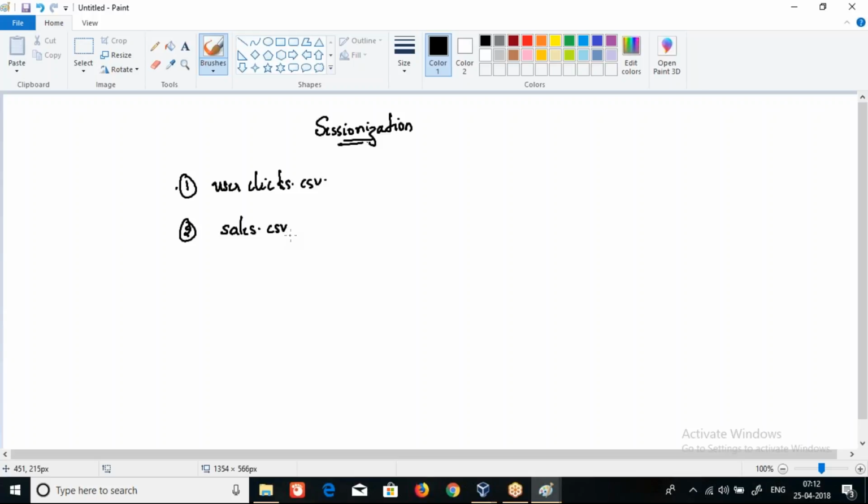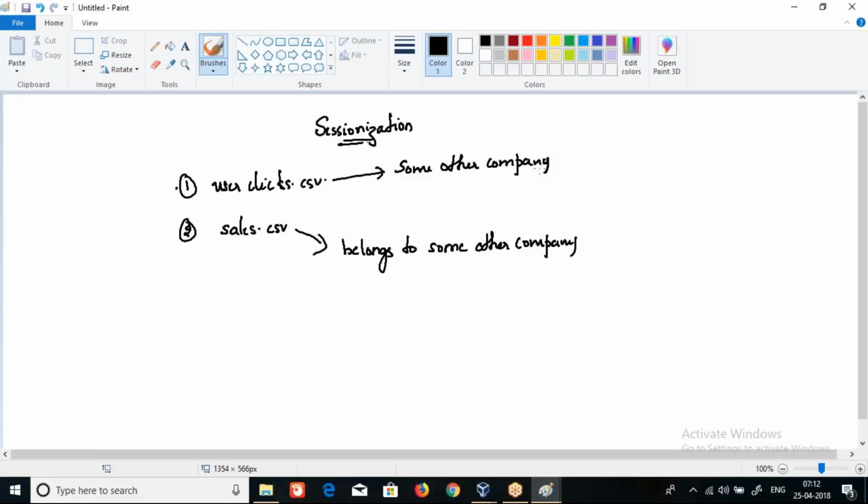These sales are, just for the sake of creating this end-to-end pipeline, downloaded: sales.csv and user clicks.csv. They are not related actually. This belongs to some other company. They are not related.